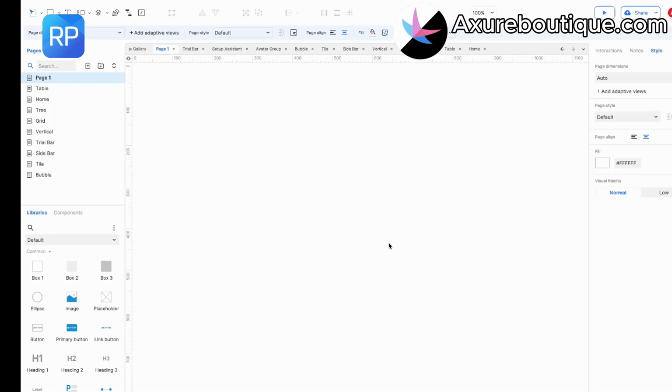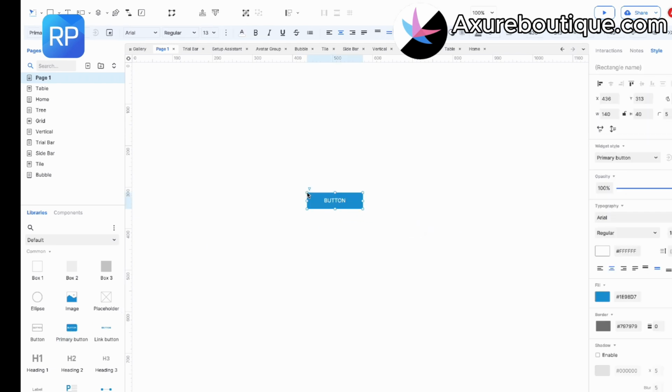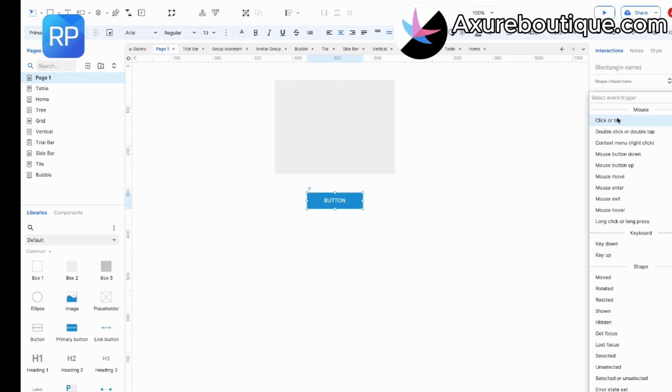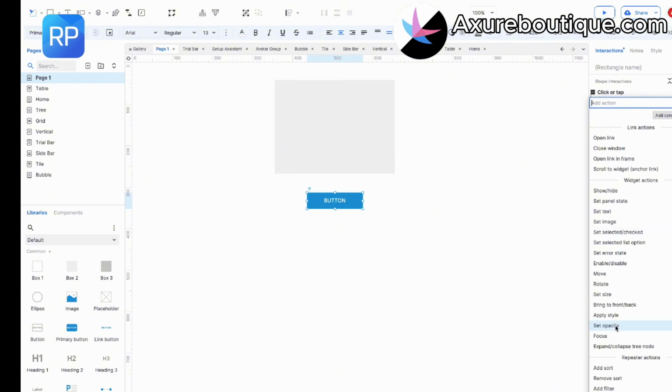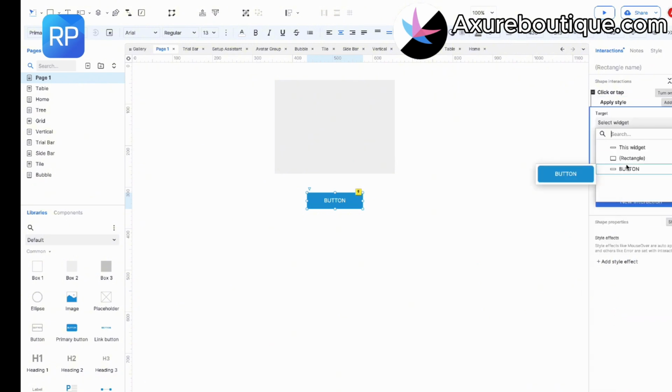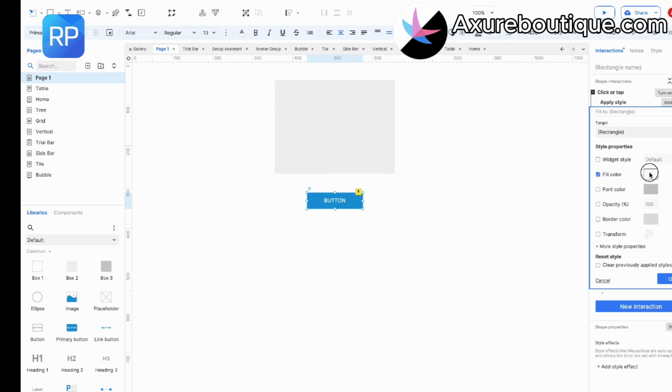The Apply Style Action feature enables you to easily change the widget styles through actions. For example, we can add an action to a button to change its style when clicked. In the pop-up window, you can set the style properties.